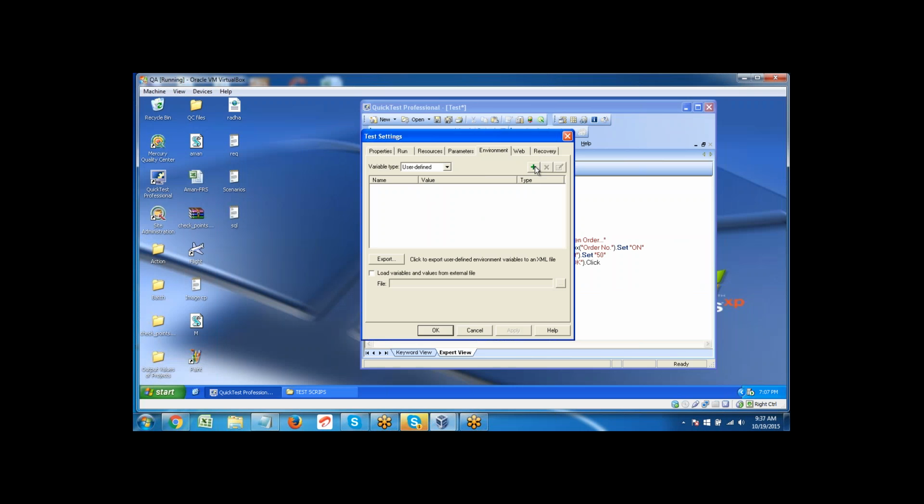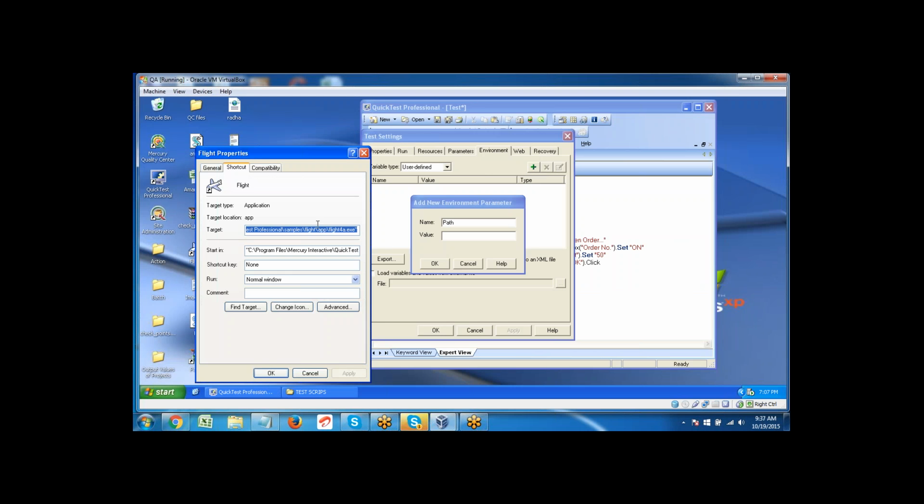Here click on plus. First I want to pass the path. Right click, properties. Very easy method. Most of the companies are going to follow different styles, different methods. Ultimate concept is this. In mathematics at school or college level, different colleges and different students in the class also write different formulas. Finally the result is the same, the output should be the same. So here also same level only.